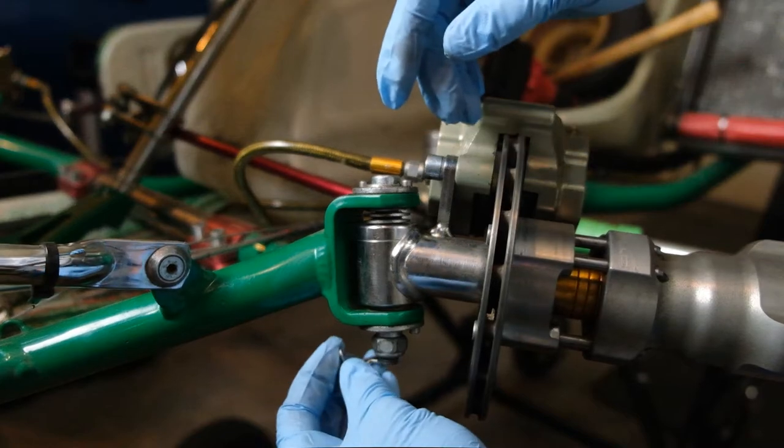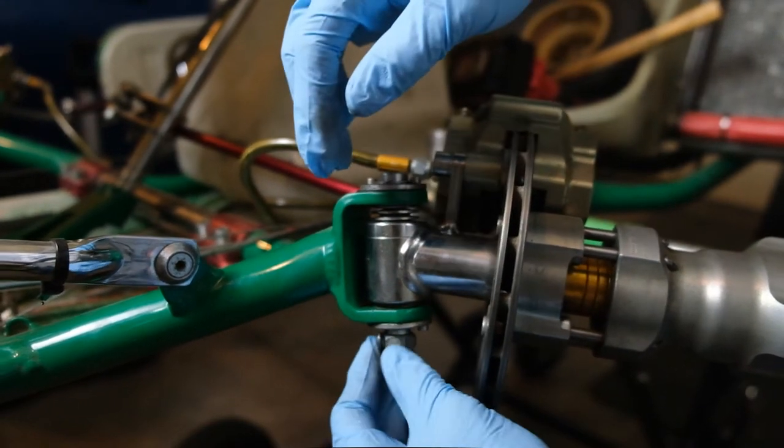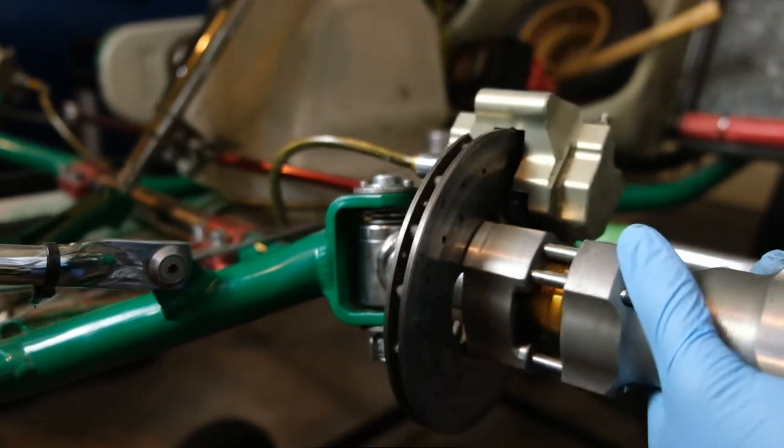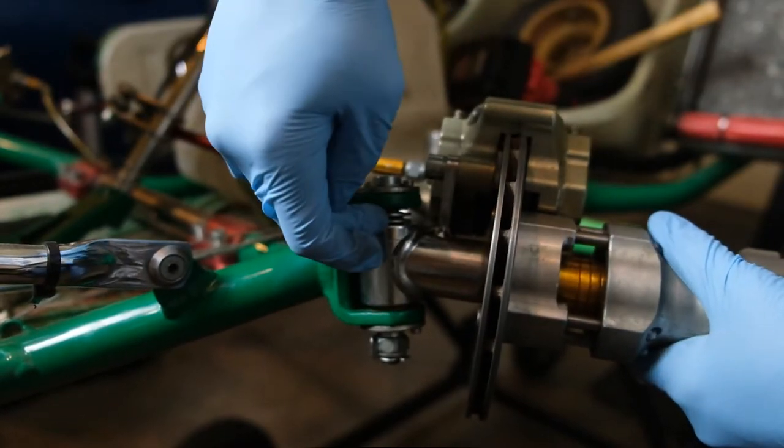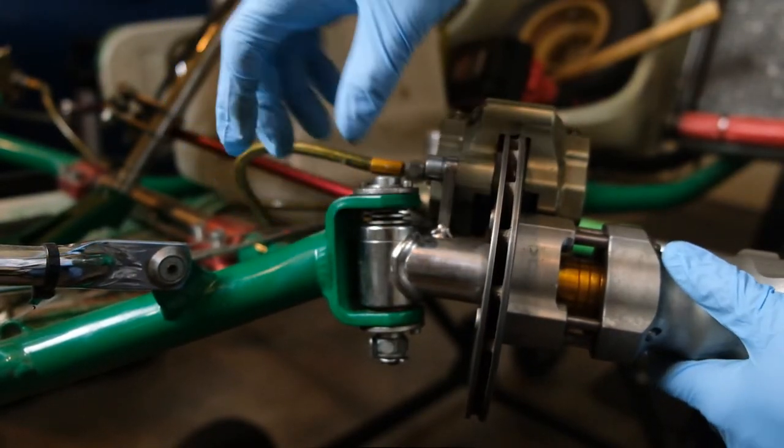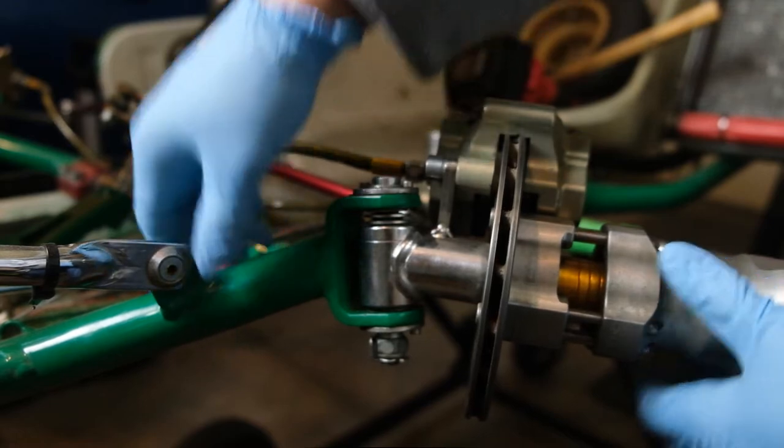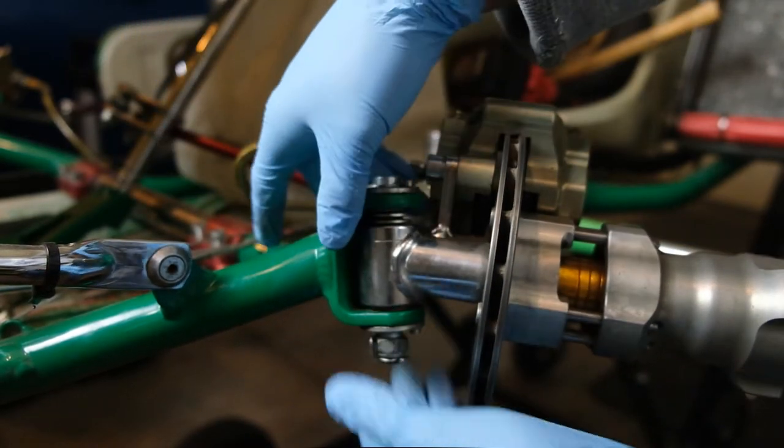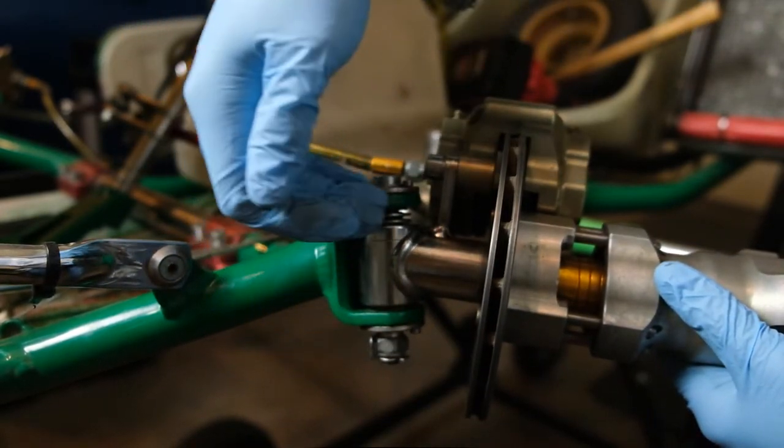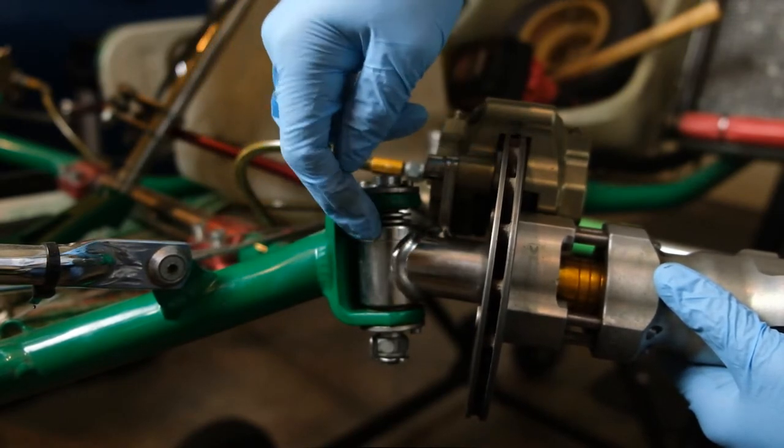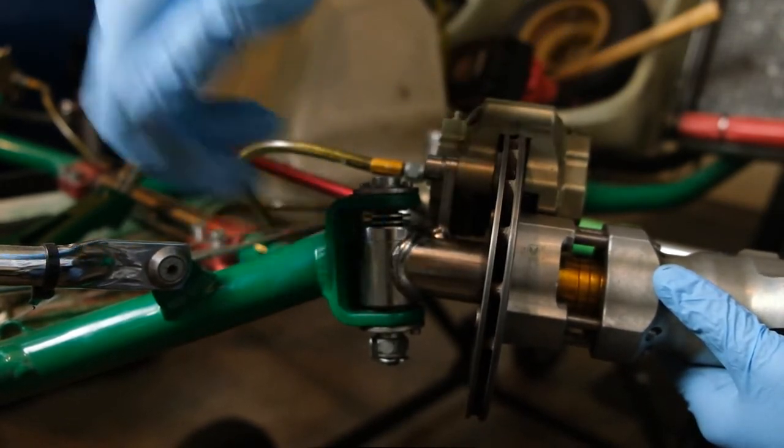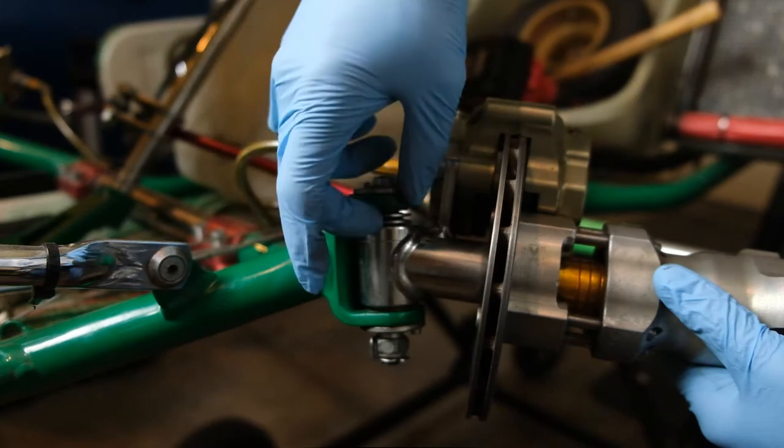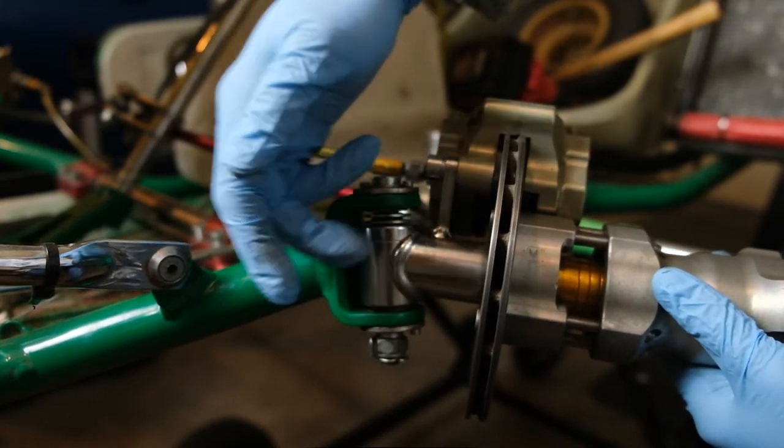So for the last step, we put the cotter pin back and there you go. I actually put the washer back up top. I didn't want to lower the chassis but I just wanted to demonstrate how you adjust the height by moving the washers from top to the bottom.